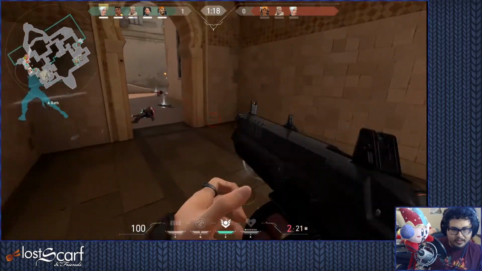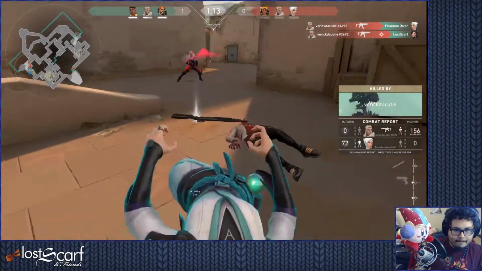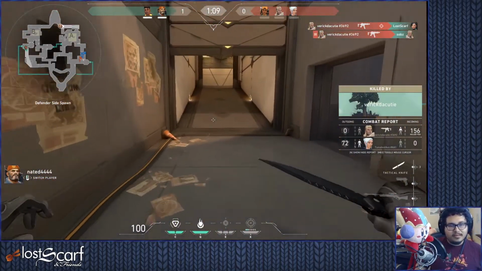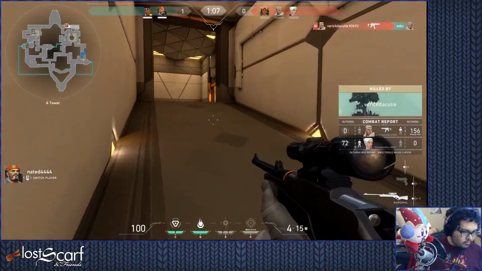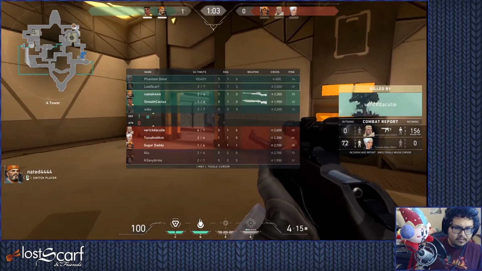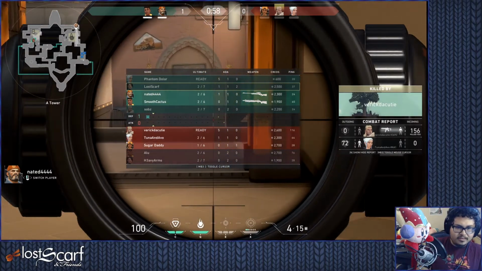Like, I'm her backup, basically. But that's what I get for failing to shoot. Smoke's down. Close, but not close enough. No. How we do? We're 1-1. Alright, we got a 0-2, a 0-1.